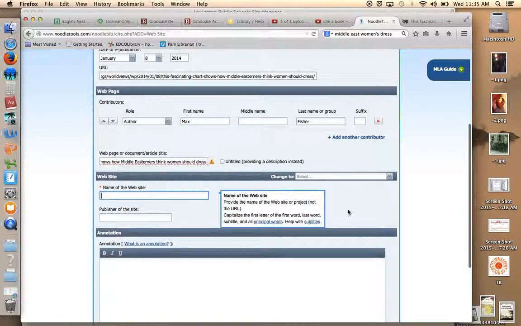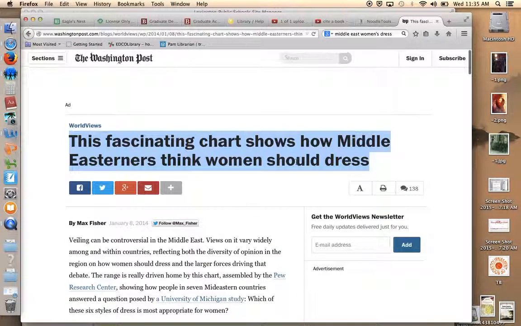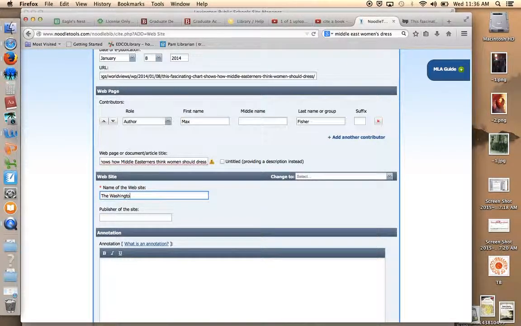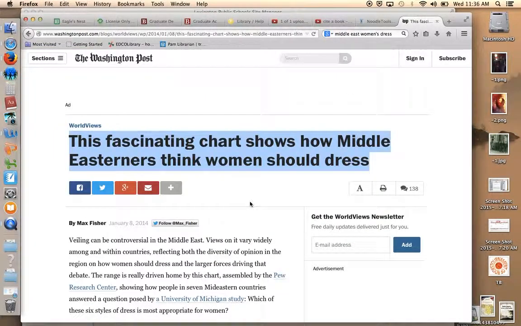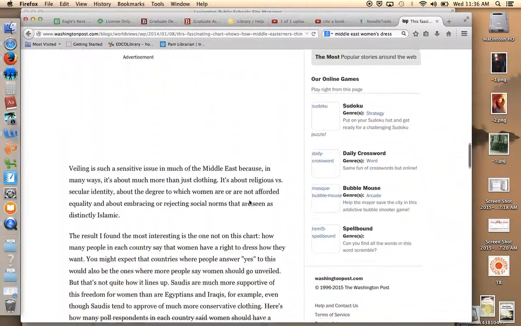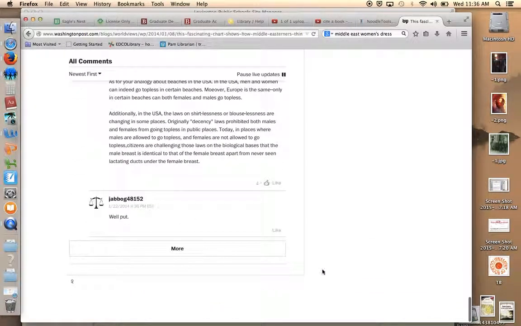Let's go on to the name of the website. So the name of this website happens to be the Washington Post. I'm going to type that in. The Washington Post. And who published it? Probably the Washington Post as well. So sometimes it is repetitive, but there might be a different publisher underneath. It might say a different company.